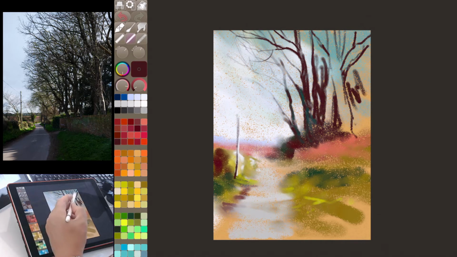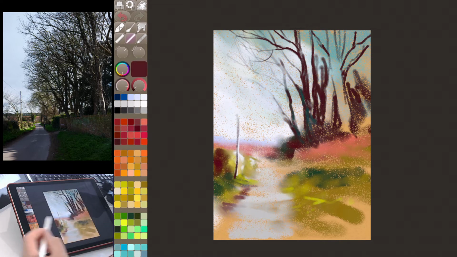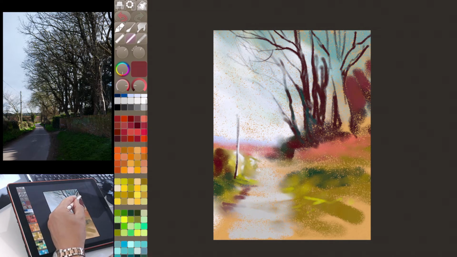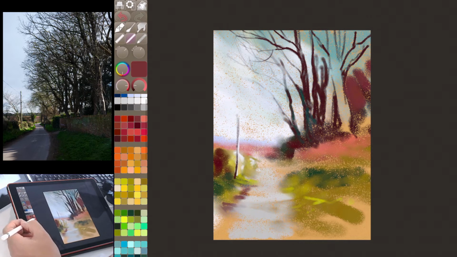Let's make the brush a bit bigger. Different browns, I think, maybe, just to mix it up a bit. Oh, can I recover that?